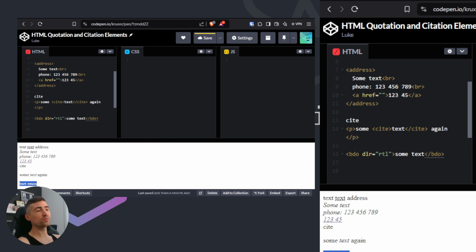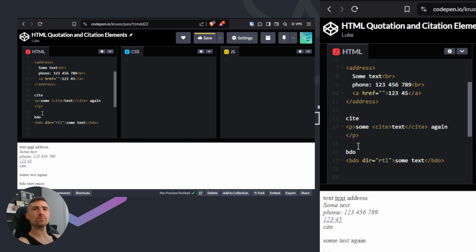Or maybe for some people it is, but I cannot think of a reason why I would use the BDO element, but there you go. It has been added, so obviously some people have a use for it. Please let me know in the comments if you have used the BDO, dir, and rtl combination before. Does that mean if we go ltr, it goes left to right and normal? So it kind of cancels itself out.